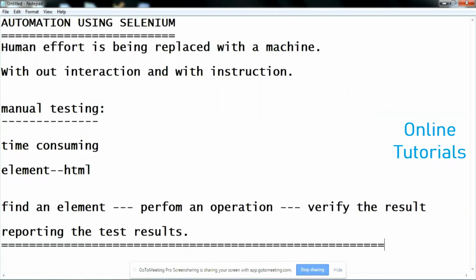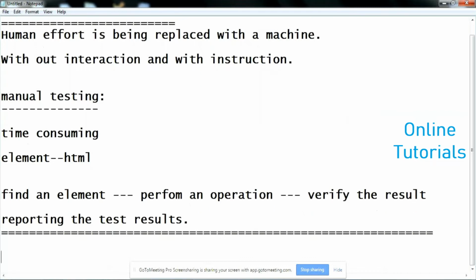So how do we define automation testing? Automation testing is that you are not going to interact with the application yourself, but you are instructing a tool so that the tool is going to interact with the application, and then produce the test results. But what is the main objective of using an automation tool? When we are talking about functional testing, the main objective of automation is to achieve regression testing. So in order to perform functional regression testing, the automation tool comes into the picture.